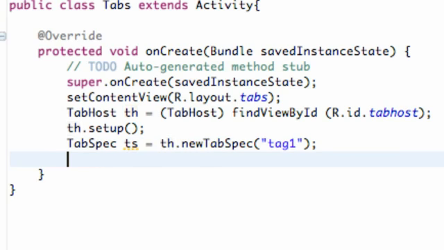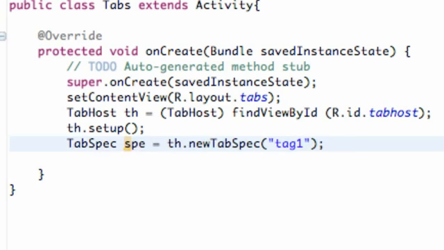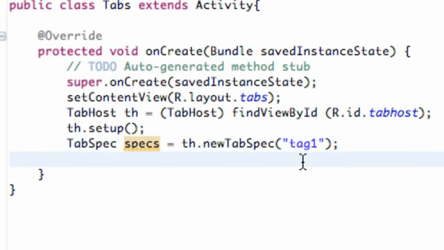Now we want to set up our spec and define what we want our specific tab to be, what we want it to do, and what we want it to hold. First we're going to change this ts to specs, just so it's a little more descriptive.